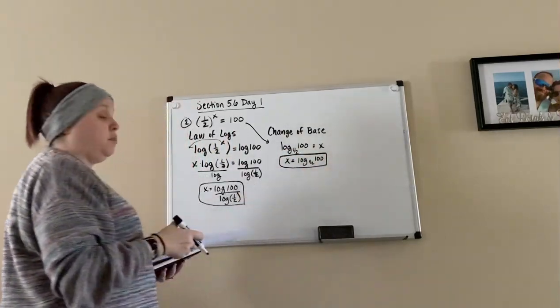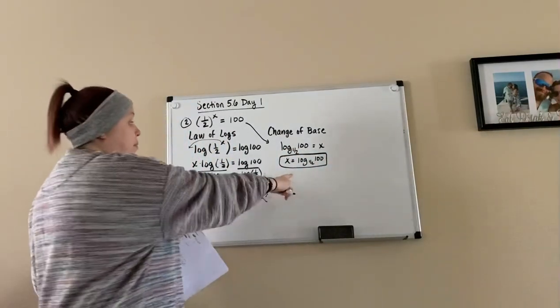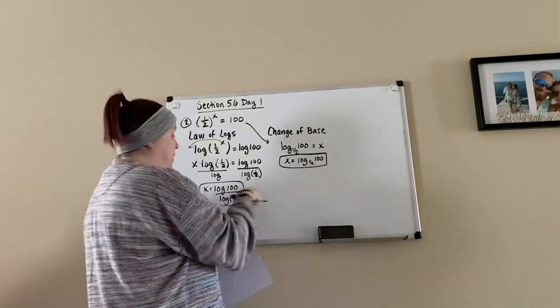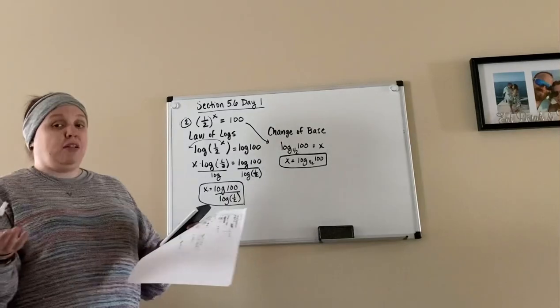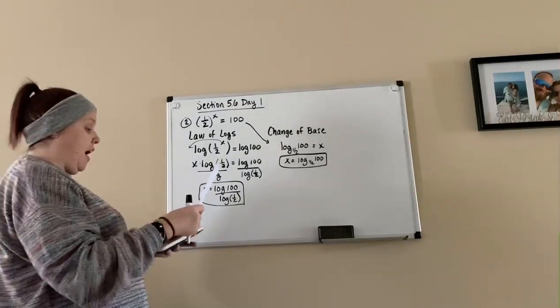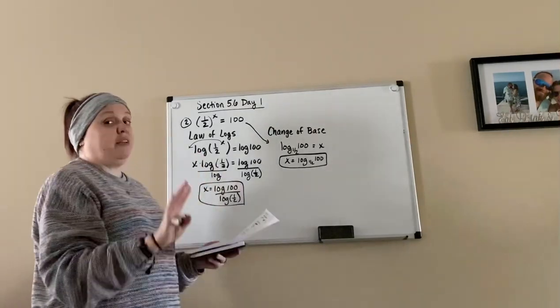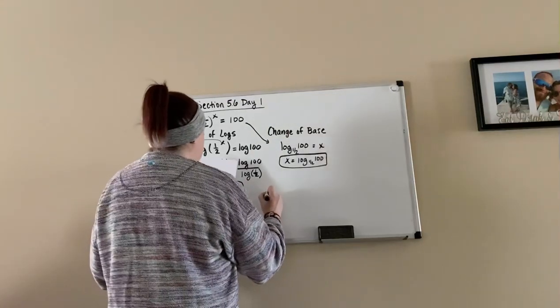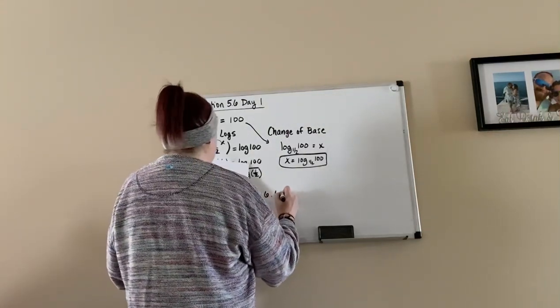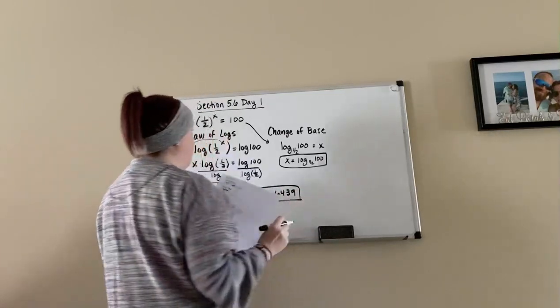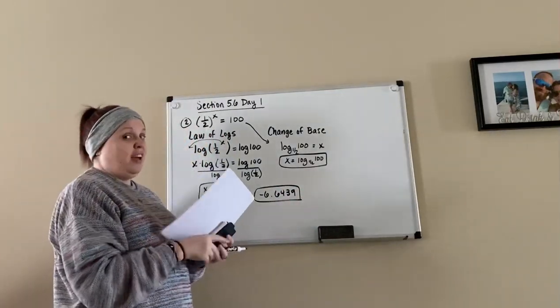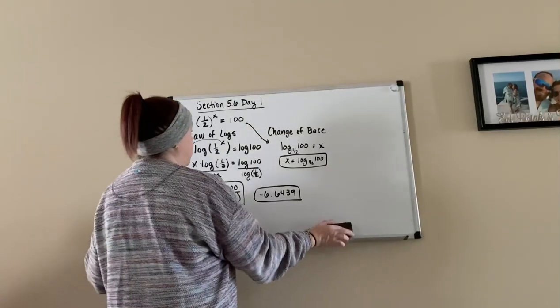And then we have to plug it in to get the approximate. We can't plug this one in because we have no base 1/2, but we can plug this one in. So we're going to plug in log 100 divided by log 1/2, and for that one we should get, and it's negative, and it's okay. So I got negative 6.6439. So everything's good on that one too. Not that hard. Nothing too hard for this stuff.